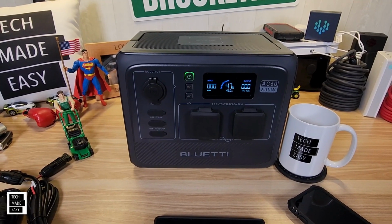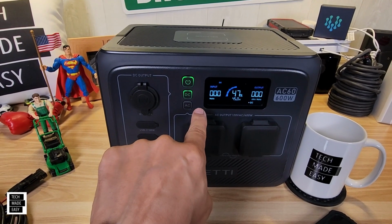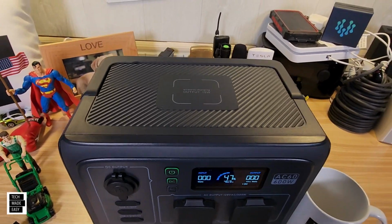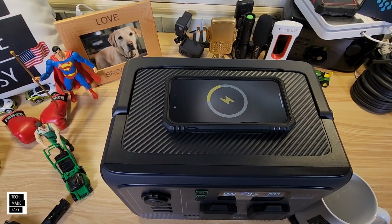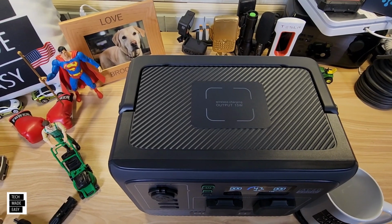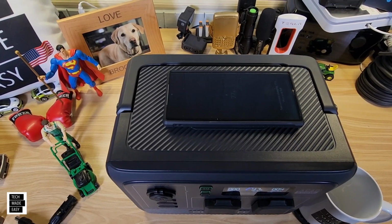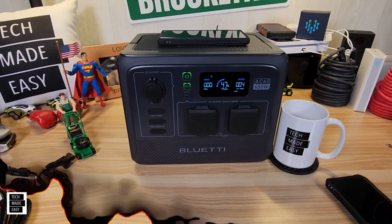Let me show you wireless charging. Now you do need to turn DC on for wireless charging so the wireless charger gets activated. Take my iPhone, put it right on top, and there you go. No issues there. What about my Android, my S23 Ultra? No problem at all. Wireless charging works flawlessly.